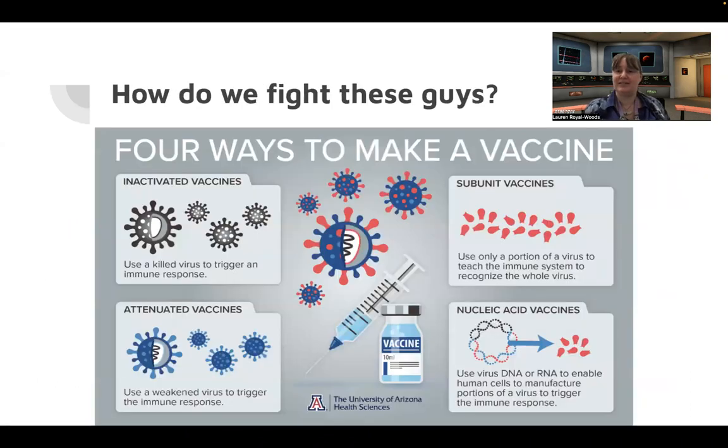Anyway, how do you make vaccines? Now, making vaccines is like the major important crazy thing going on here. There's four ways to make a vaccine, and more. So what we used to do, and this was actually pioneered by Louis Pasteur, the guy that came up with pasteurization, and he took a risk. He took rabies and killed it, and then he injected it in people, unfortunately, kind of illegally.